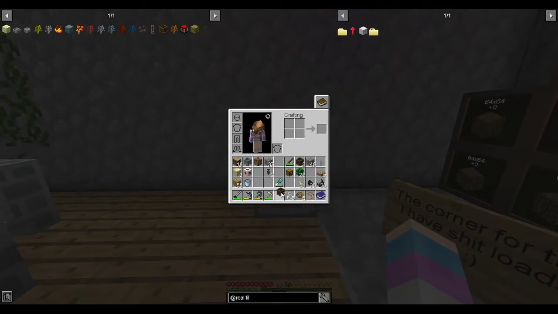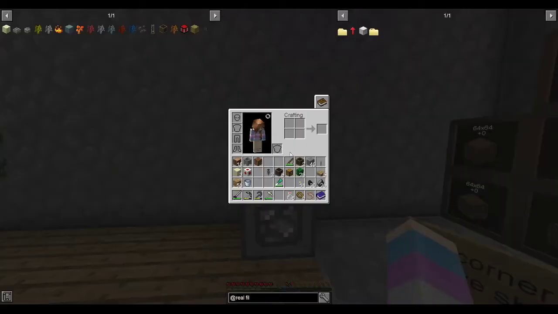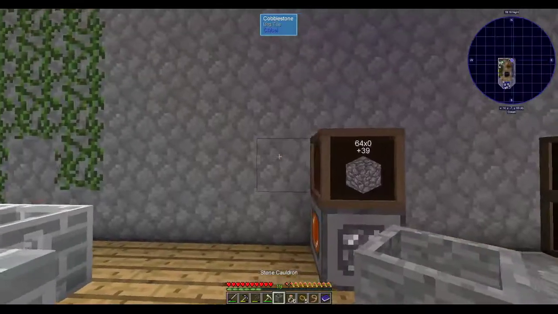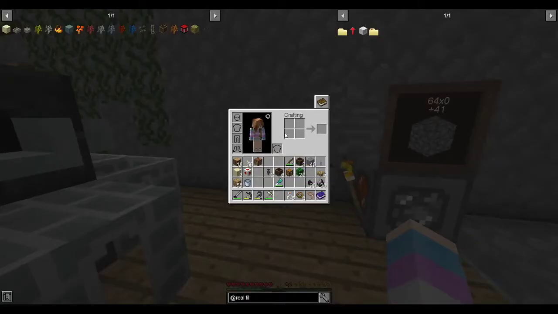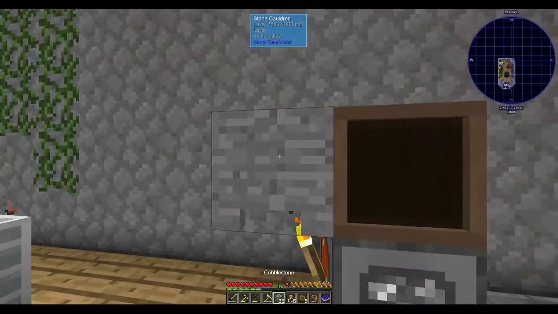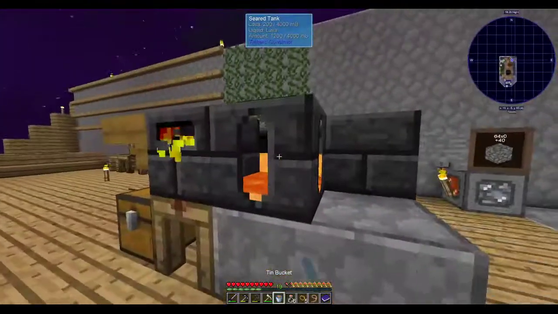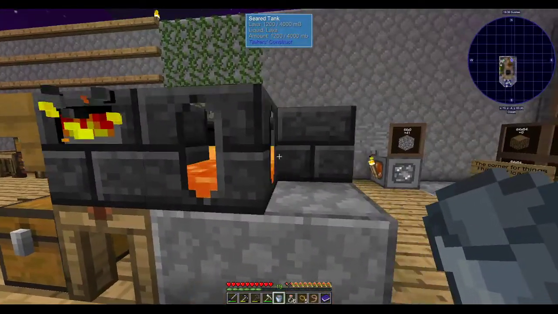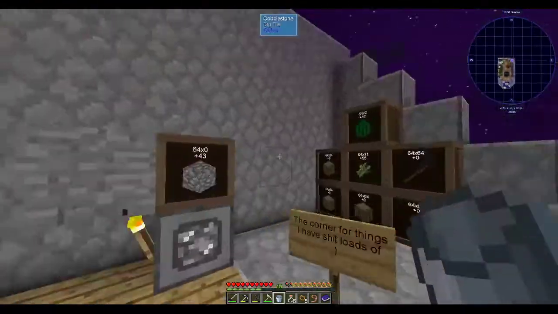Let's get some more cobblestone. Why the hell not? And what was it? That's right, I have just for lava generation, you know, convenience. I'll just get a little bit of fuel for the smeltery because it was running low. You can tell. So it's not some blazing pyrotheum, and so, you know, not too good.